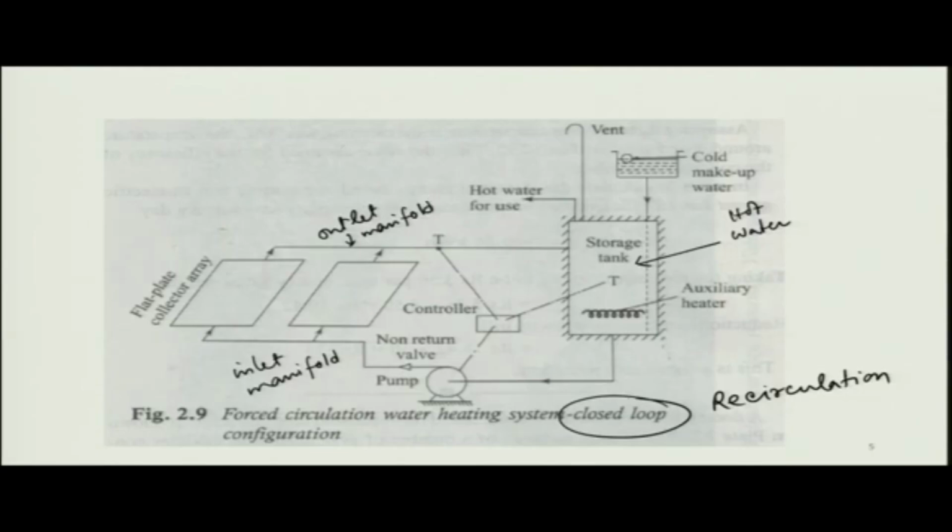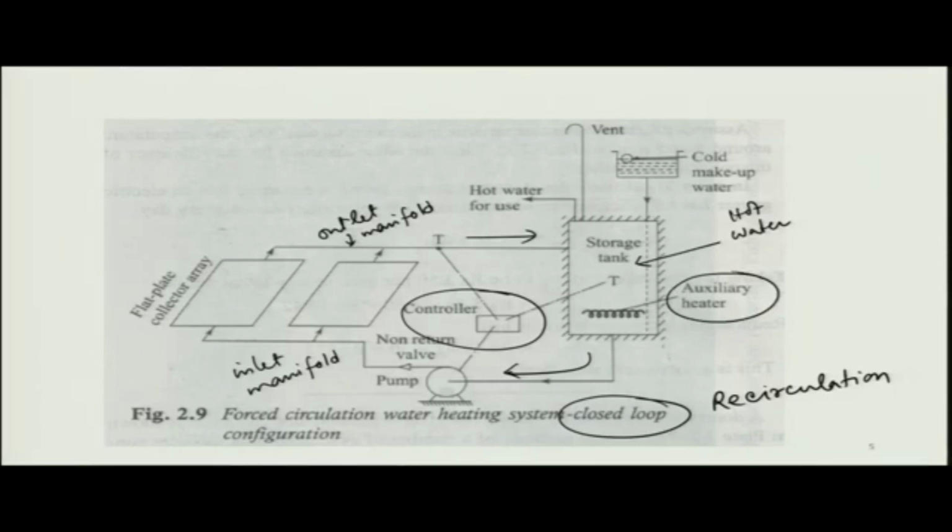Okay. So, what you can do, once the hot water goes here, if you want to increase its temperature further, you can let that water pass through the collector array once again. Okay. So, that is how you can do it, and it requires a controller which will tell you at what point you switch on the pump for recirculation and at what point you do not do that. Okay. And you can also have some auxiliary heater.